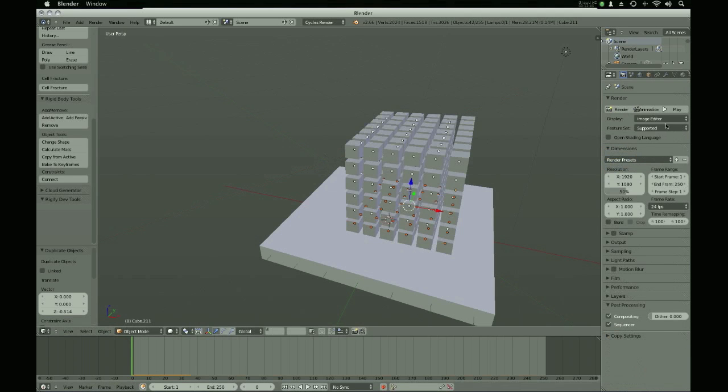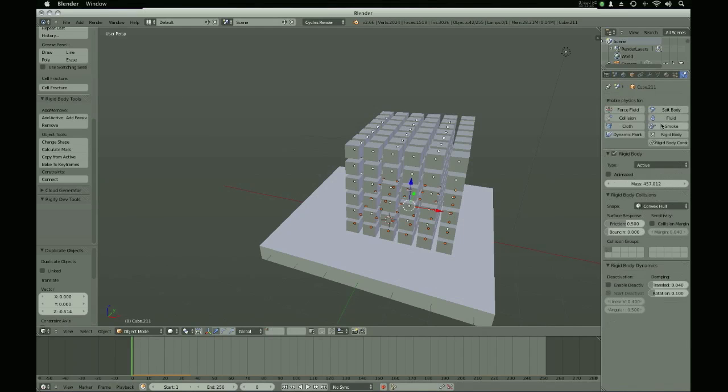Alright, another awesome feature is the new rigid body dynamics that you can do inside the animation viewport. Now, you can record animations in the game engine, but it's a little bit more persnickety and harder to deal with. You'll have to switch between game engine and rendering, and it becomes a bit of a pain. So, the new rigid body dynamics. There's also rigid body constraints, which I will not go into depth now, but you can use them to make breakable rigid body animations.